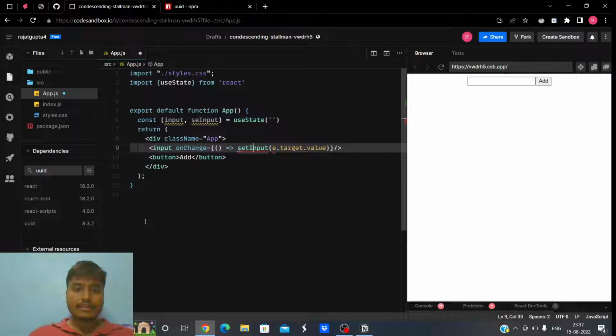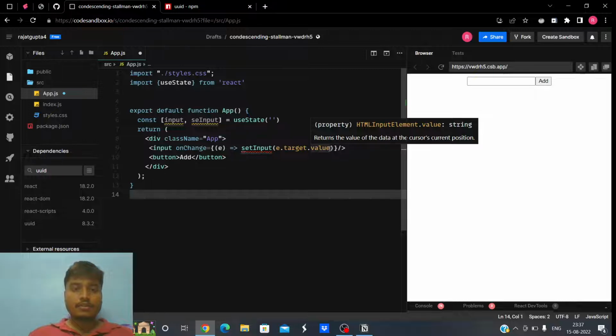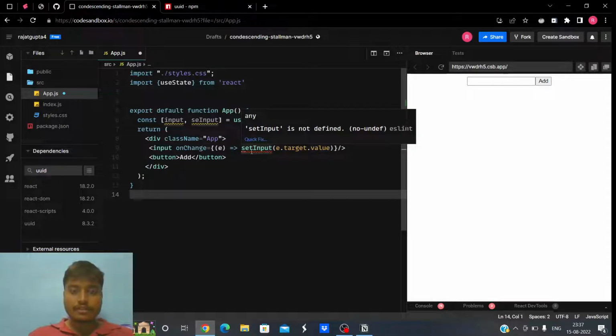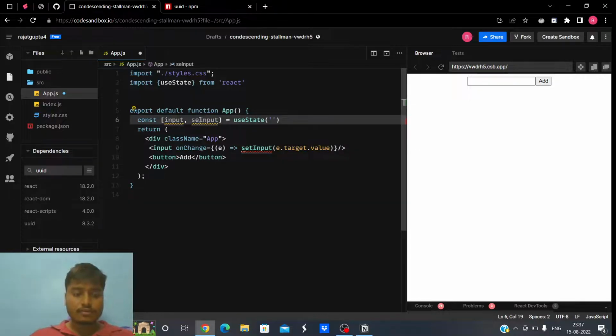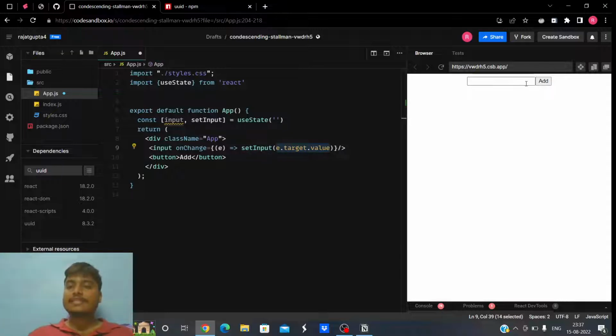But where the heck is e? So let's take e from here. Why is there red color here? It is saying setInput is not defined. Okay, so I have setInput. So what e dot target dot value will give us is the text that the user is typing here in this input field.